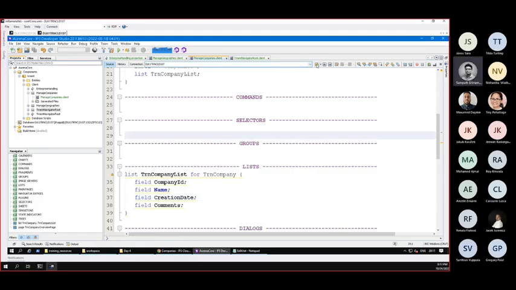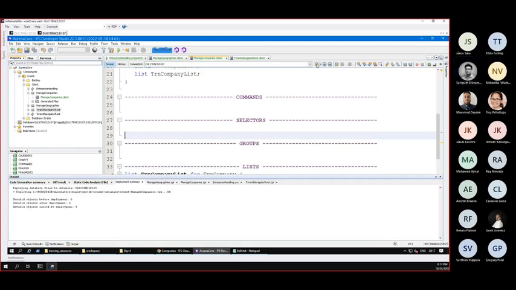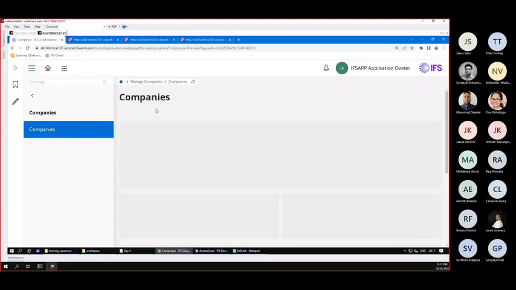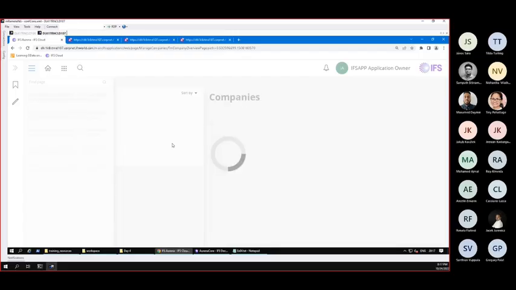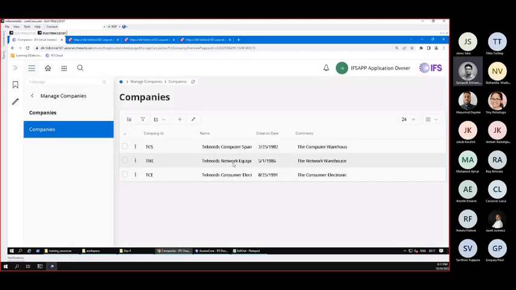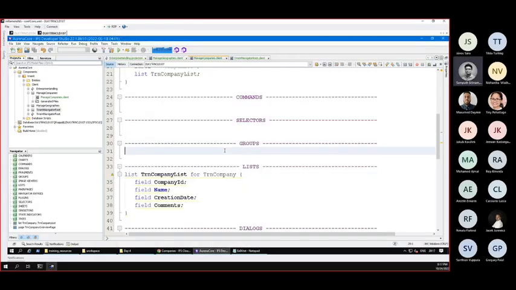And I can deploy it. And when you do that, I can refresh this page, not from here. That's just a data refresh. We want a hard refresh of the page, and it should show us all the companies. And I'll give you a second to do that, or a minute, maybe.